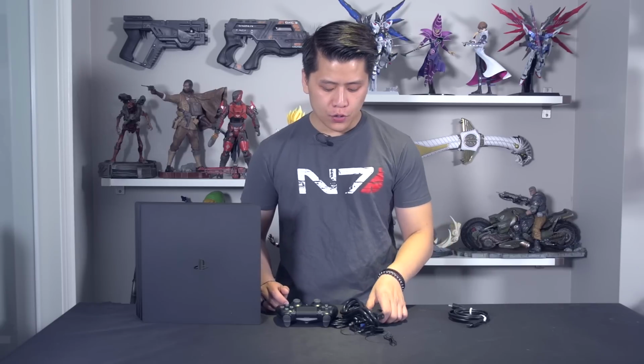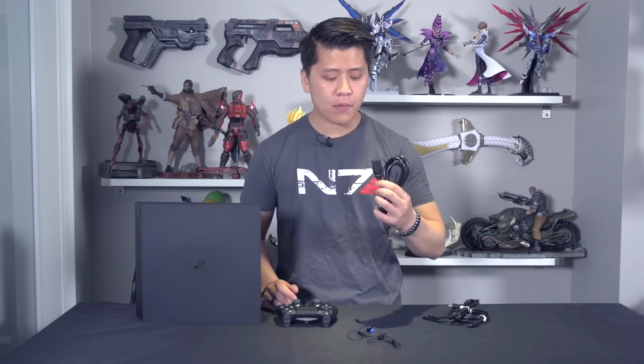Alright, so now that we have everything out of the box, let's go through the small stuff really quickly. So you get an HDMI cable, which is nice, even though you probably have like a million of these by now. You also have a micro USB charging cable for the PlayStation controller. You get this power cable, which is very surprising. It's much larger than the traditional PlayStation 4 power cable that we're used to. I'm assuming that's probably because the GPU is drawing more power than the previous models, so that's probably the reason why they've increased the size. So that's probably the biggest notable change that I've seen so far.